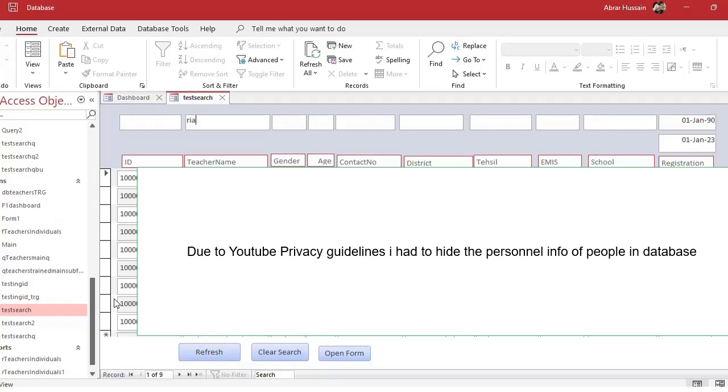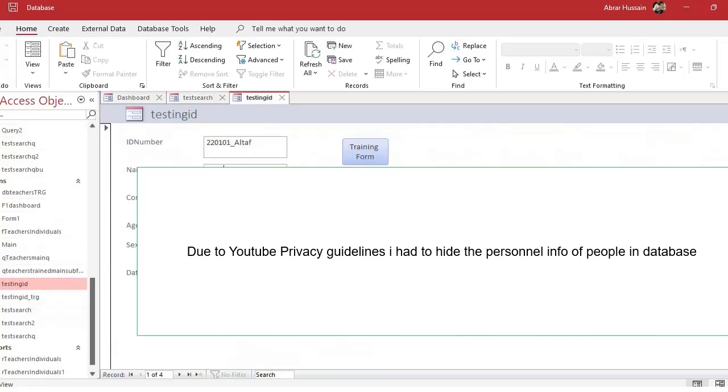So the search as you type command is also there, and from that also you can search a specific person, and when you click, that specific person's form or report will open. So I'm working on that and will share it in advance. So up till now we have discussed this search form with multiple criteria, and before that I just uploaded another tutorial also, where we worked on the auto creation of IDs, how to develop auto IDs, so that when you enter a person's name, contact number, age, sex and date of registration, it creates an automatic ID.